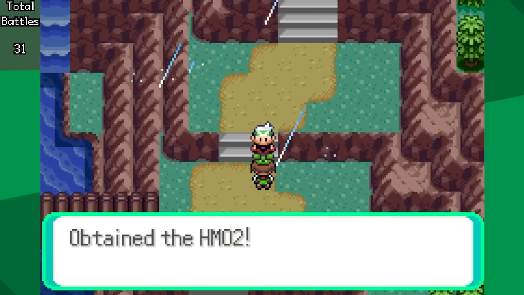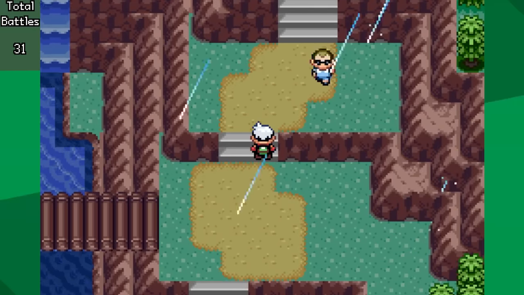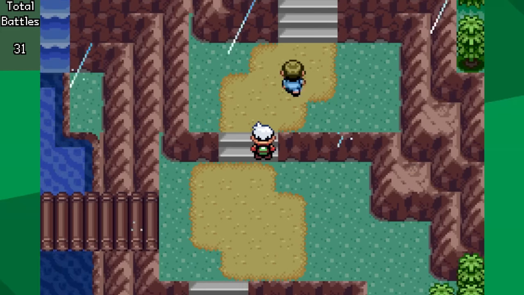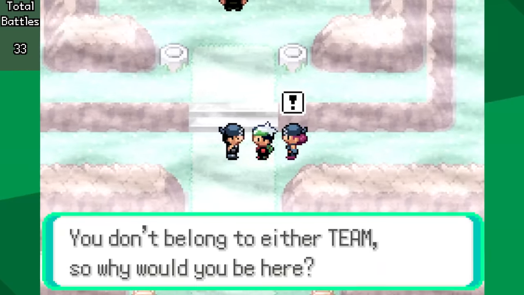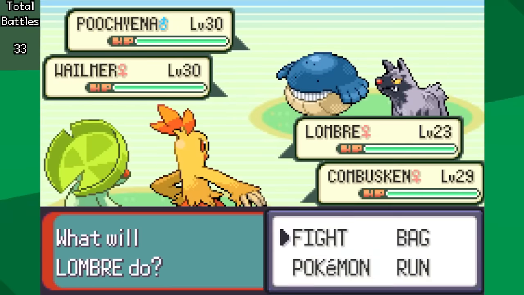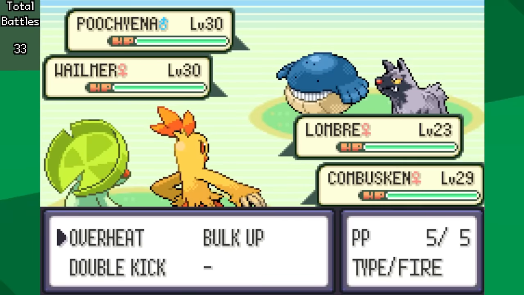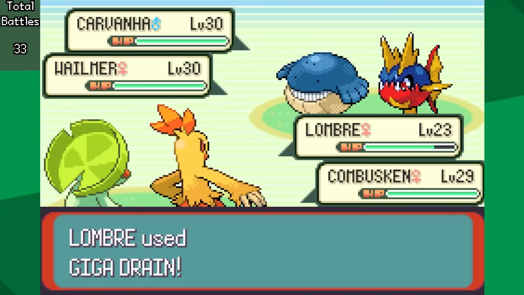Now, Winona is the next gym leader, but she's a flying type gym leader. And I'm using a grass and fire Pokemon. So I'm going to skip her for now and instead go to Mount Pyre, the next place with mandatory battles. There's just three battles with grunts. I mean, the final one is a tag team battle, but nothing really interesting here, just some more experience points.